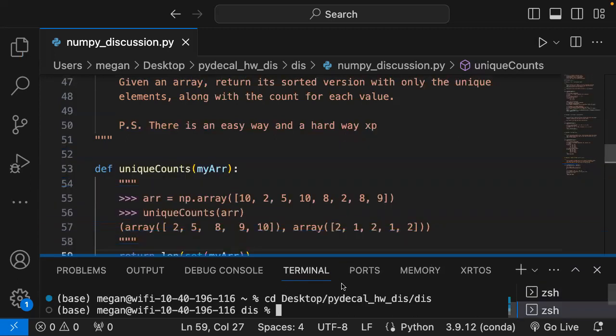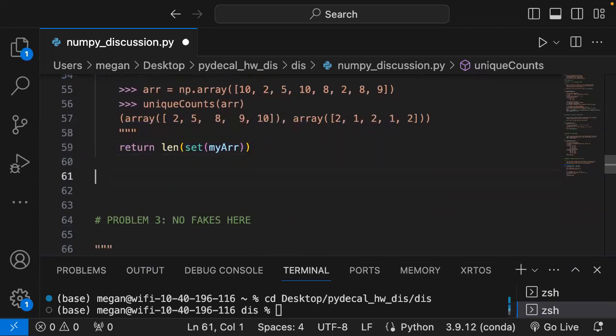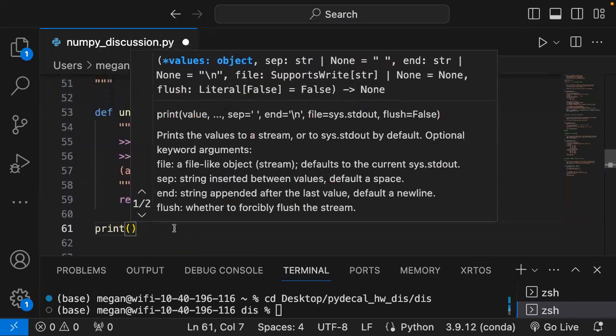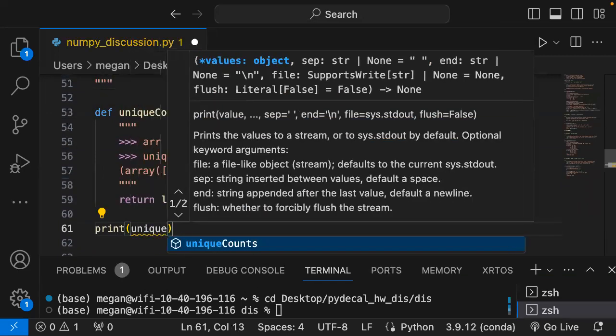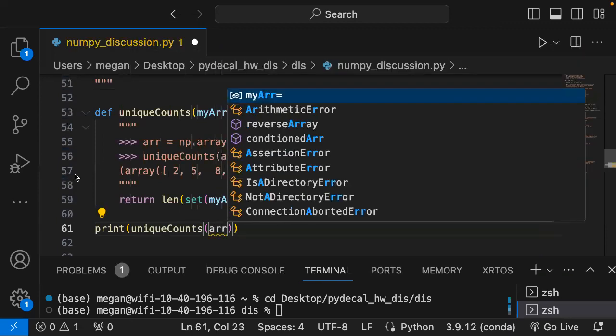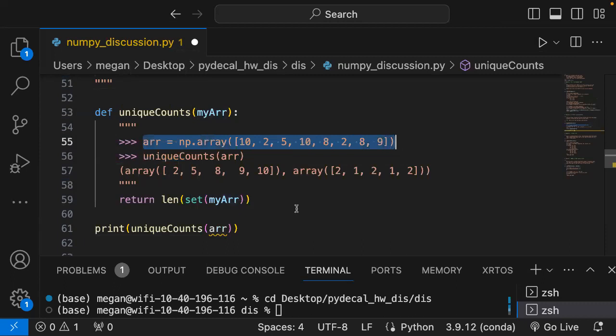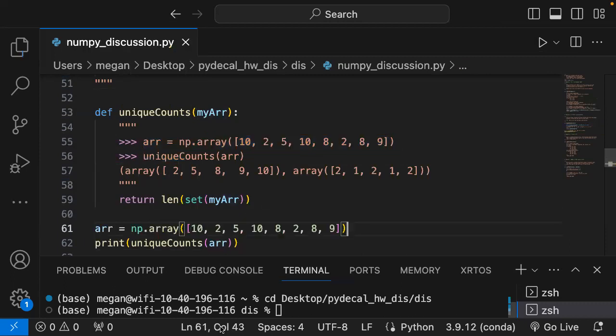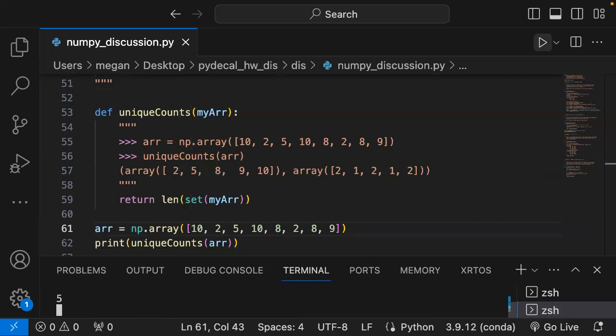Actually, what might be easier is this. And then I'm going to define this outside. I can just run this. Okay, so this outputted 5.